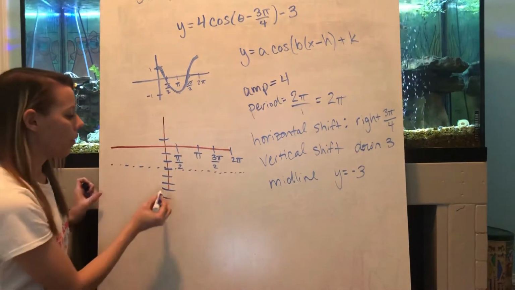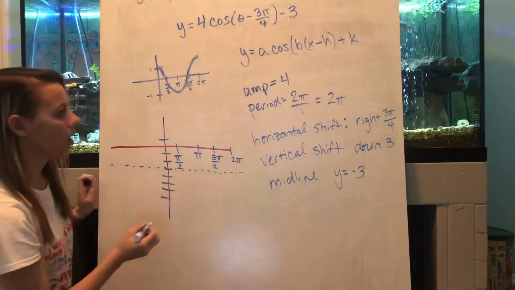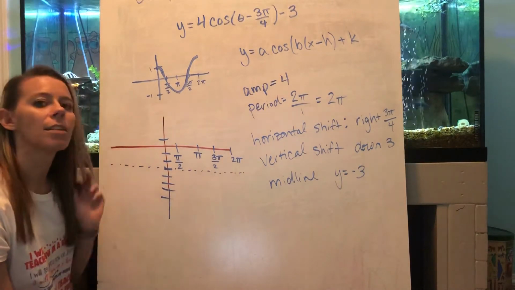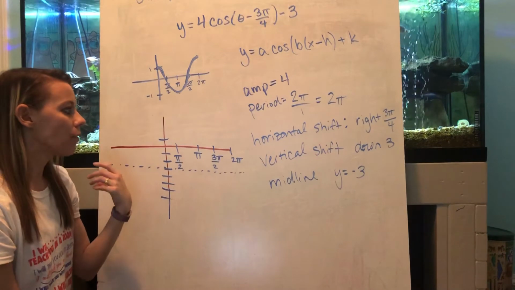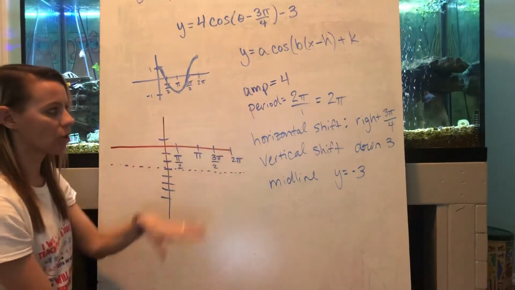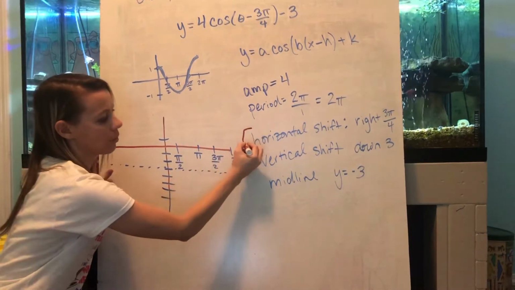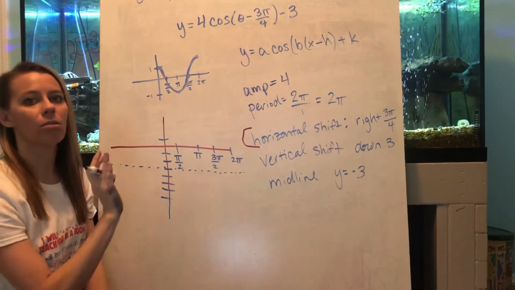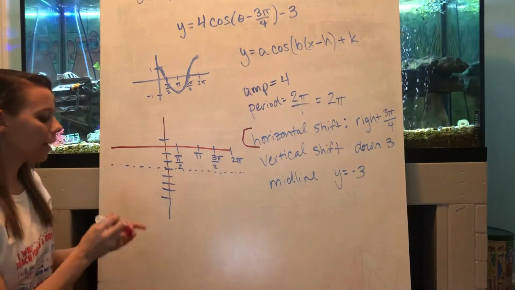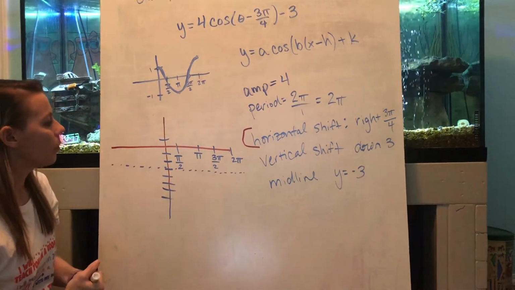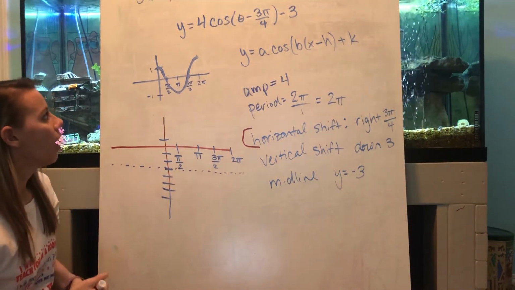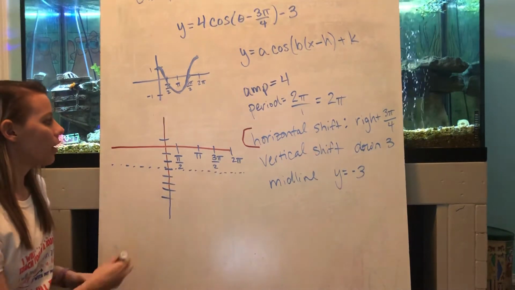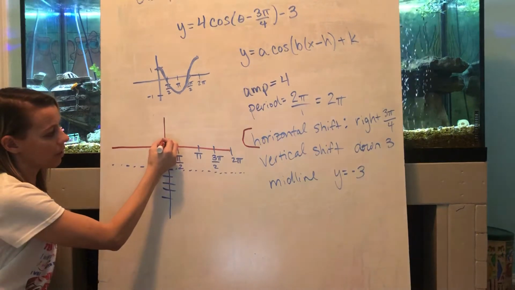And so here we go. I'm going to go ahead and graph the whole thing just like I did last time. And then after I graph the whole thing without the horizontal shift, we're going to leave this out to begin with. Then we're going to horizontally shift everything to the right 3 pi over 4. Okay, so we are at cosine. Cosine starts at its peak. So at 0, it's going to start right here at 1.